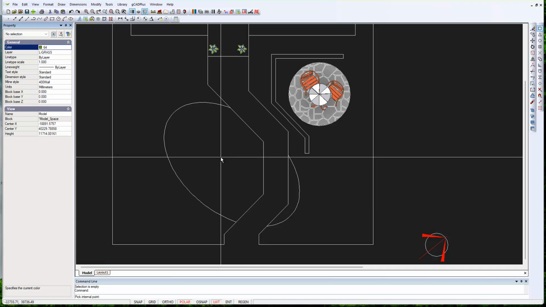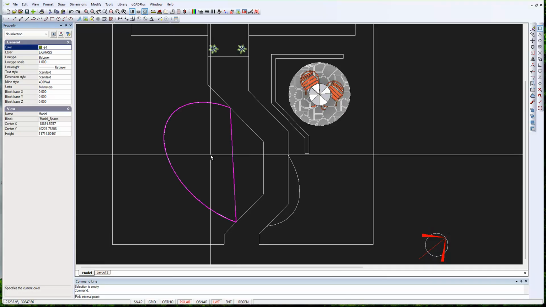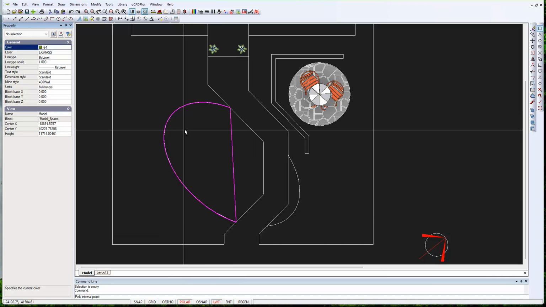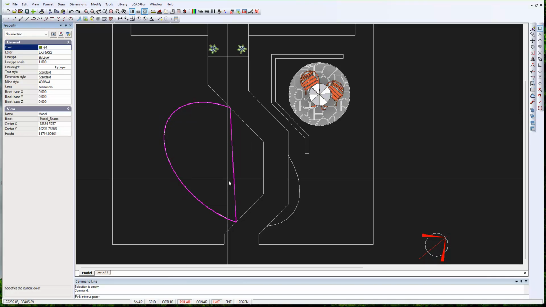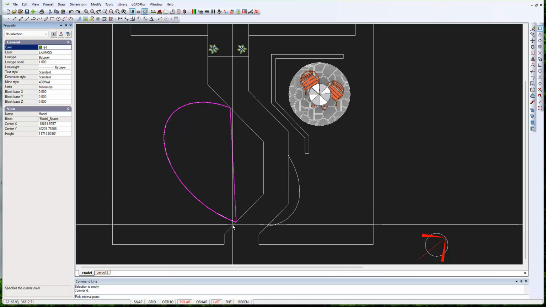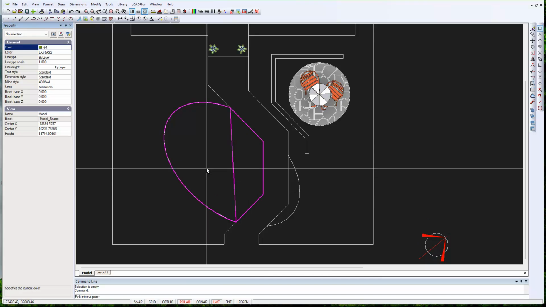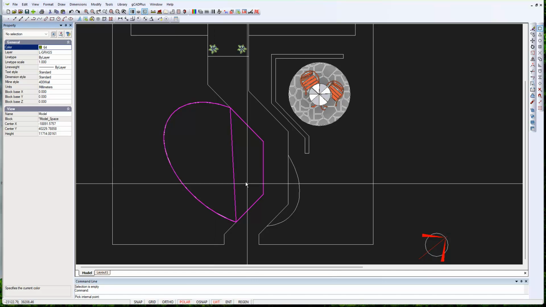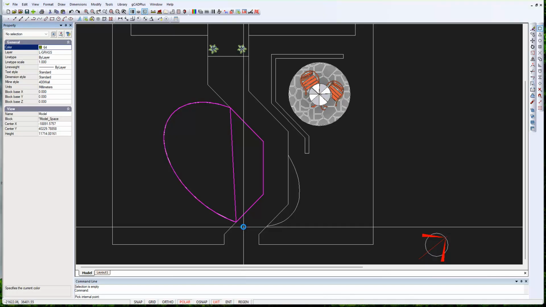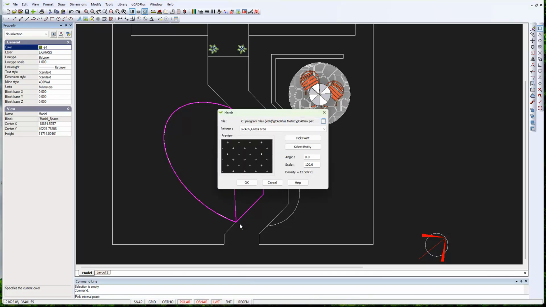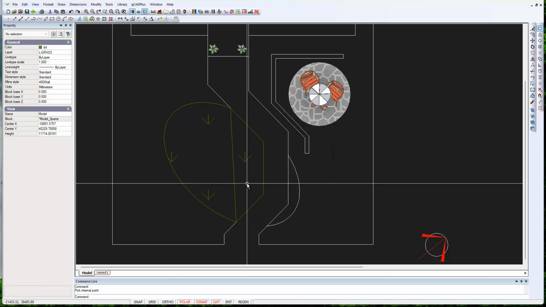The prompt now says pick an internal point. So if I click, it gives me an internal point in that zone. I don't quite know why we haven't gone out into this area, but we'll see. I can pick it, and I've added that little extra bit. I don't think that will matter, but let's continue on. My guess would be that the trim area is not quite meeting. Everything's set now, I think. I think we can say okay.